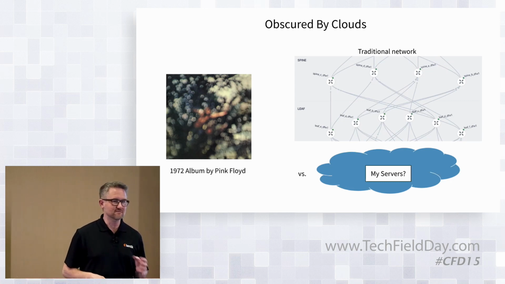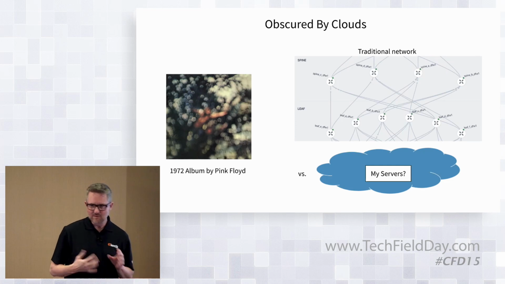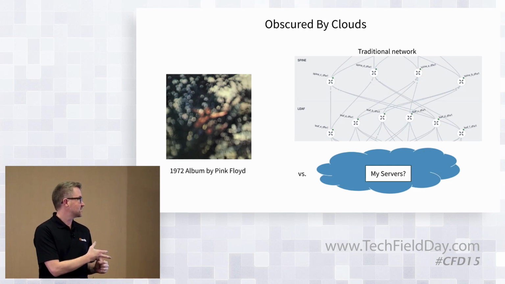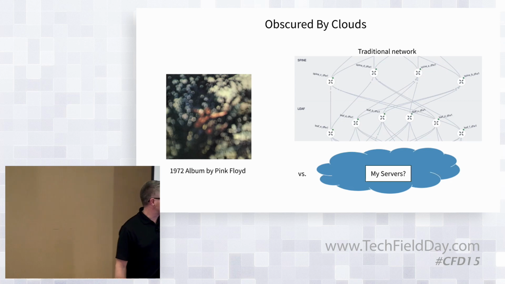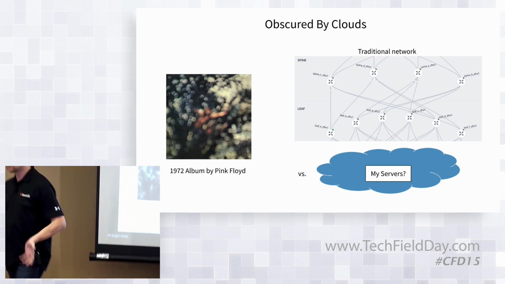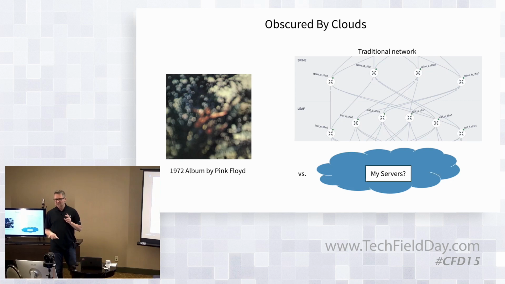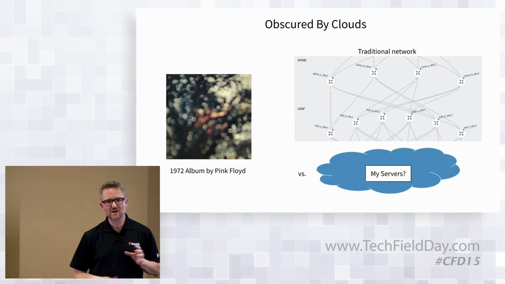So I'm a traditional network engineer. I've been doing network engineering and architecture since the 90s. I'm used to this sort of thing here. So I've got all my switches, routers, firewalls. I'm watching all the telemetry from those. So the flow data that we've been talking about today, there's fans and temperature and interface counters on all of these. Now, when we move into the cloud, a public cloud that is, we're giving all that responsibility to somebody else. So that's what I mean by obscured by clouds.